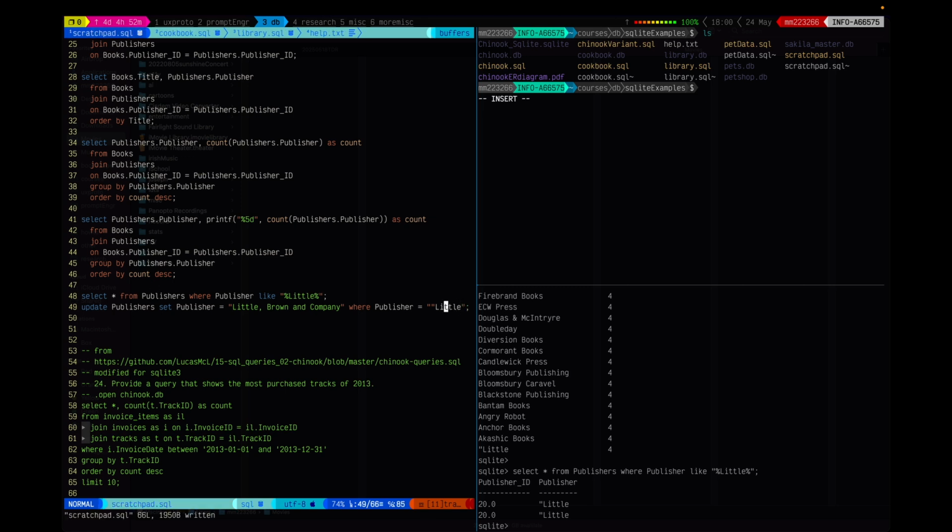Okay, and notice I have a quotation mark in here, so I'm going to have to use single quotes, or an apostrophe, instead of a quotation mark, because it won't understand having 2 quotation marks in a row. It'll assume that that's a null value. So let's see if we can do this. Update publishers, set publisher.